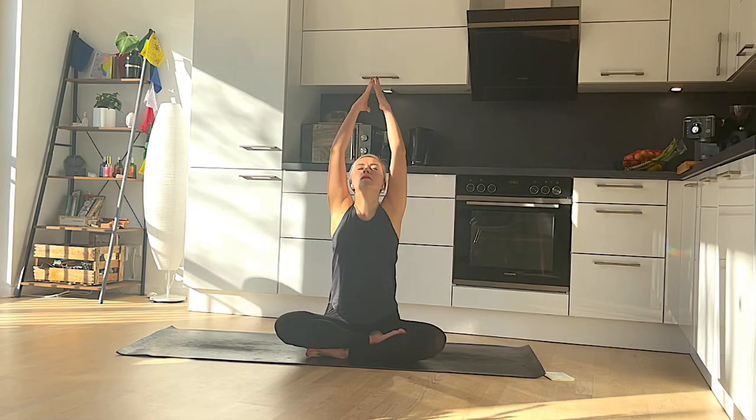Seeing how the breath feels, how the mind feels after just a few minutes of active stretching, active breathing, and conscious movement. Come back to the intention or the goal that you set at the beginning of the class. And then slowly inhale the arms up overhead. And with a big sigh, drop the hands to the ground as we cleanse and close this class.